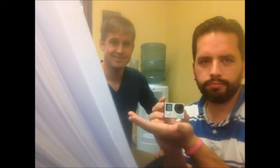Maybe you guys can let us know. Do we need a memory card or anything for this thing? And do we need a power cord? Does anyone know how this works? Let us know in the comments below. Reference a webpage, because we're honestly too lazy. We're not going to do that. If you're going to go, GoPro.